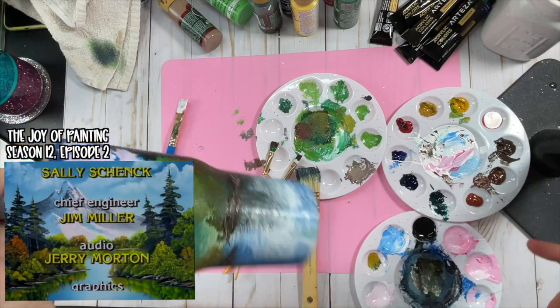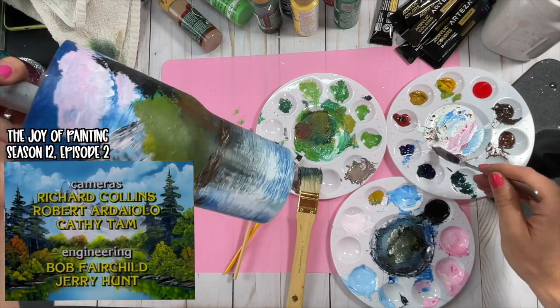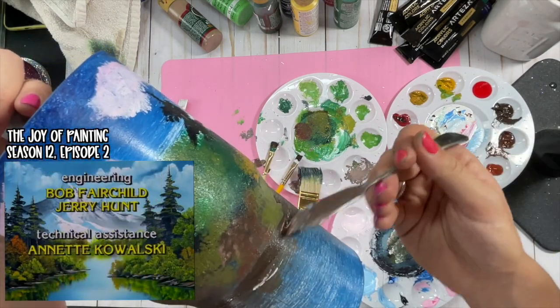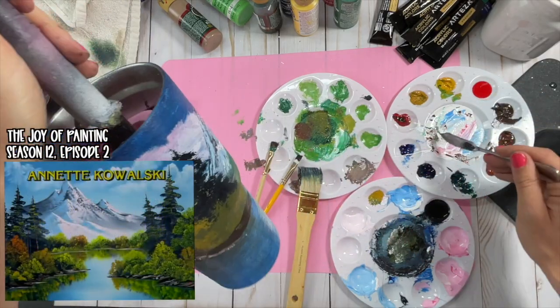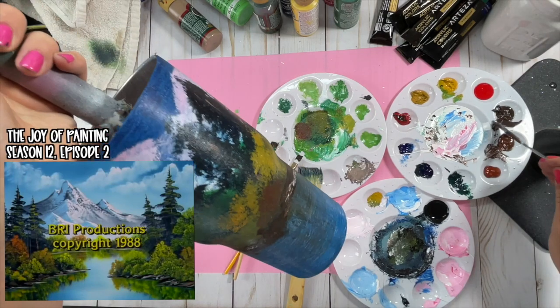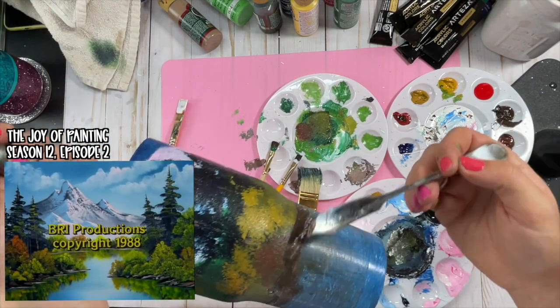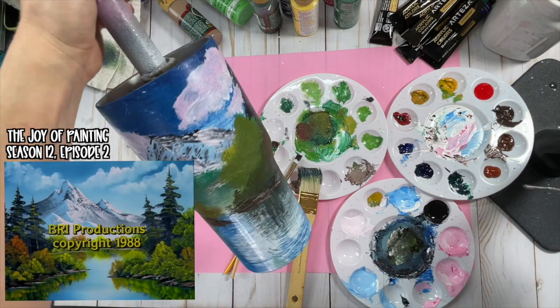What about all this? Bob is done, but I am not. I need to fix a few of these little thingies here. I want to add some more blue to the water. And I think that he would be okay with that. Maybe you listen to Bob Ross for long enough, you kind of start to talk to him. Talk like him. Okay, does that look... That's actually not half bad.